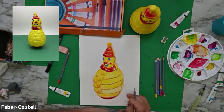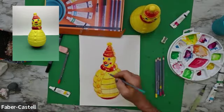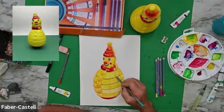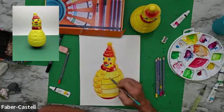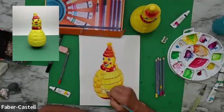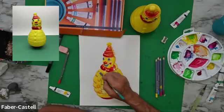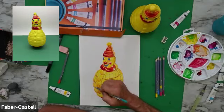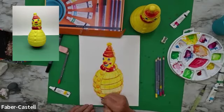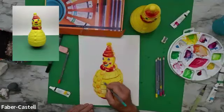Now, as it comes around, as I'm looking straight at it, this could be less of a curve. It's just the way that when you look at it straight on, it's going to look like a straight line, but as it goes to one side or the other, now see what I'm going to do is bring this to curve a little bit around this way. So this curves this way, a little straighter, almost straight, and now it's starting to curve a little bit like this. Okay, and then up and through here, it's going to curve a little more pronounced like that. And down here. And then we can come across this way, this way.